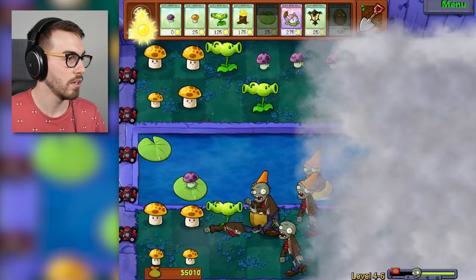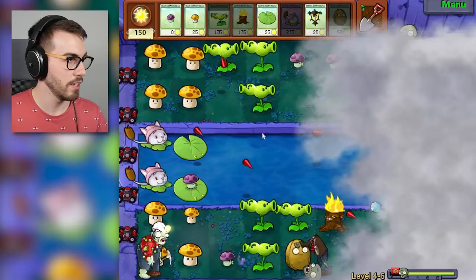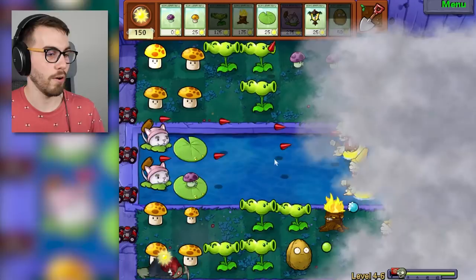Oh, there's a guy down here. It's okay, we're hitting him. Look at that, it's so beautiful, guys. Passing right through, just sneaking on by. It's looking good now, guys. We almost got a couple of split peas in each lane now. Plus our cattails, which are just ripping through the zombies, man. So good. Love me some cattails.